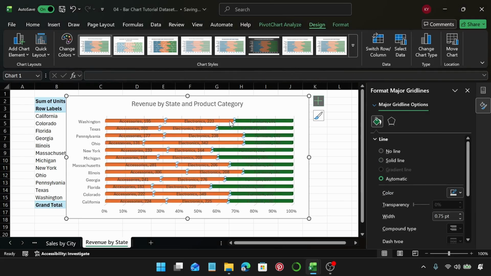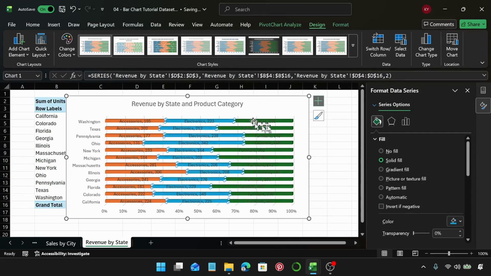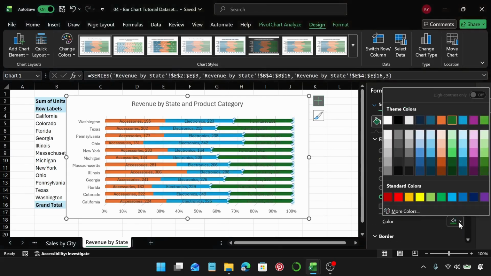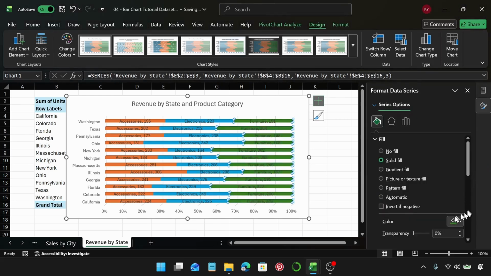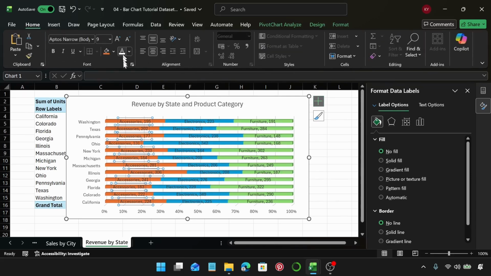Then for this middle section, I'm going to use this blue. And for this section, I'm going to use a lighter shade of green. So for this green, let me see, that feels a little, I want it to be a bit lighter, something like this. I'm now going to select the text, go over to home, make it white, and finally we also have white.